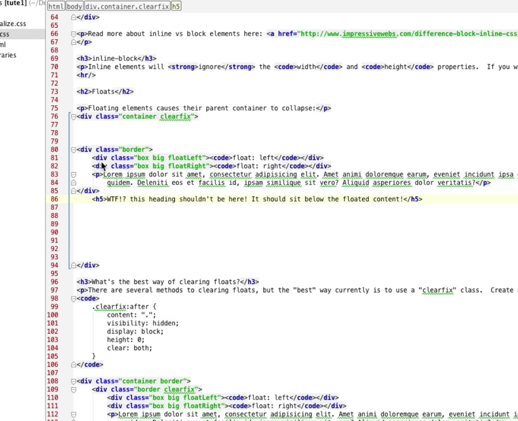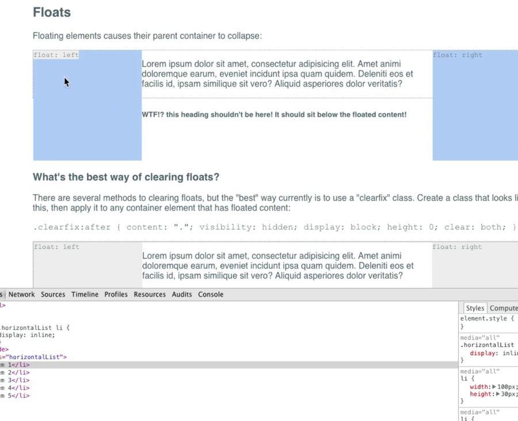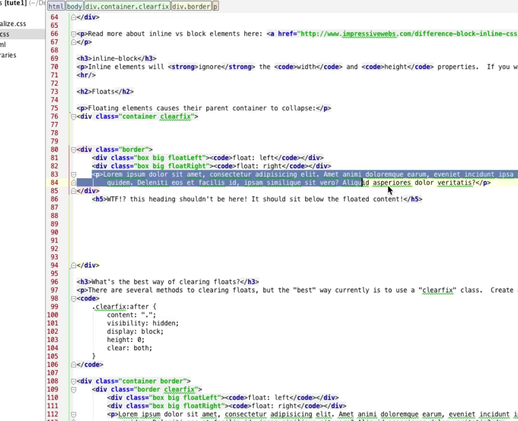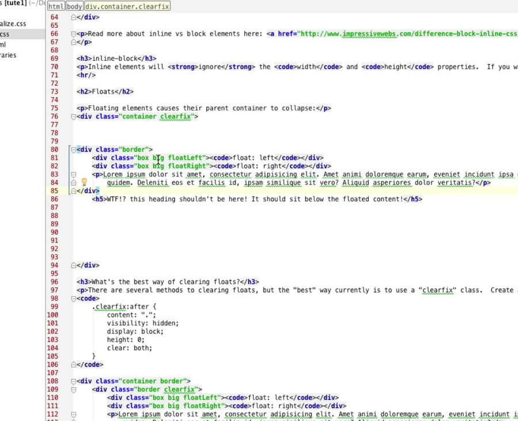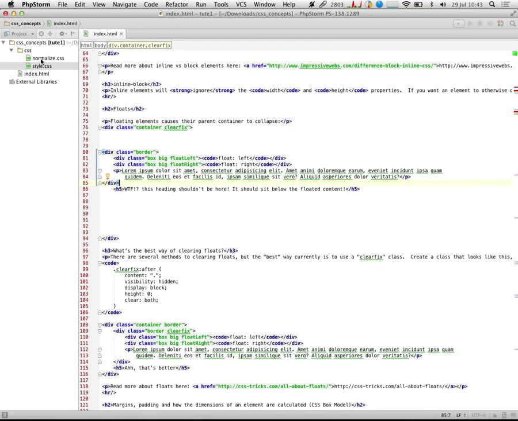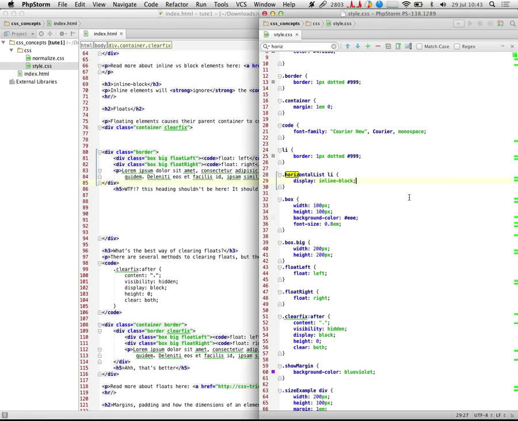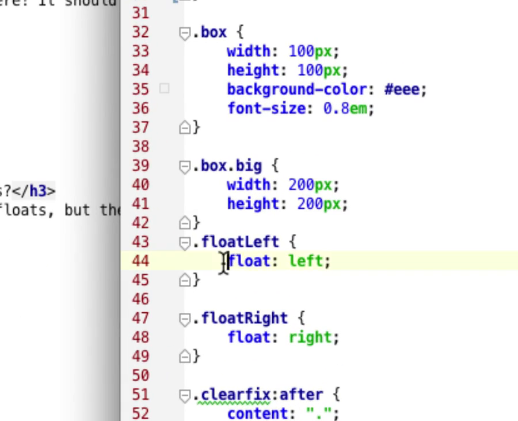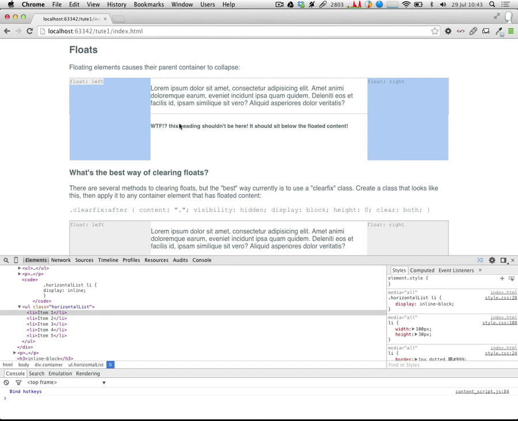Inside there I've got another couple of divs which I've styled just to be boxes, which just means I've given them a height, a width and a background color. And then I've got a paragraph, and the first box is set to float left. I've given it this class of float left, which if I look at my style just applies the style float left, and float right, float right. So there's my div, my float left box and my float right box.